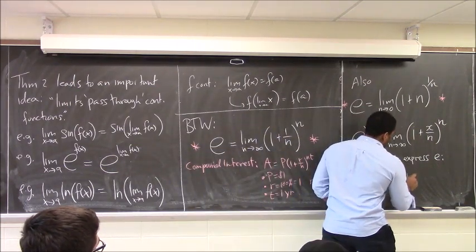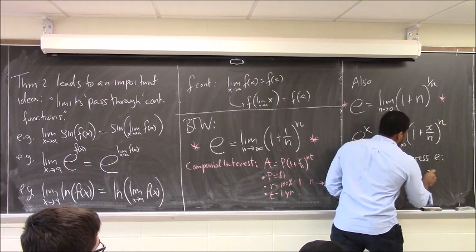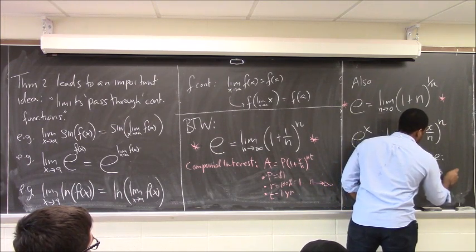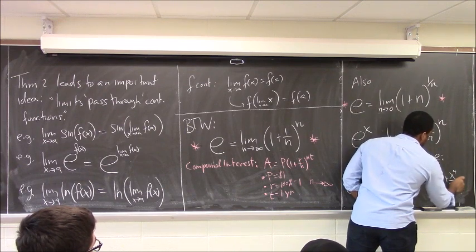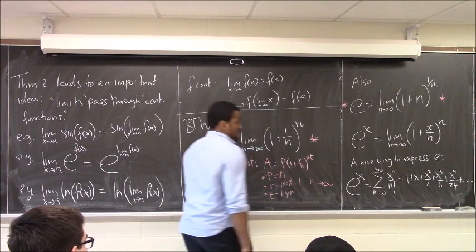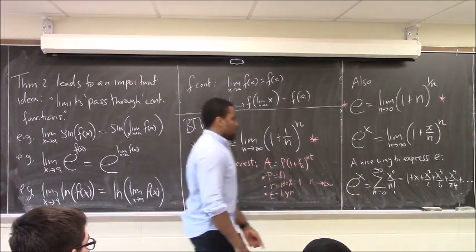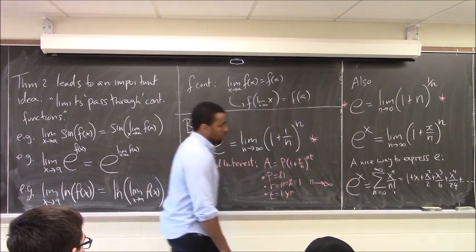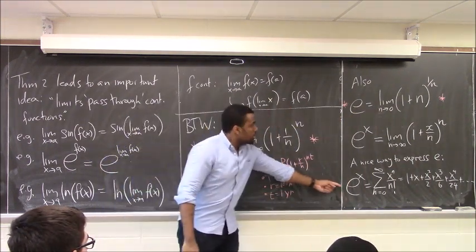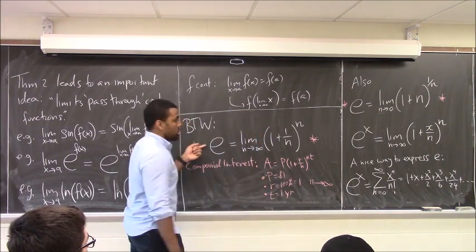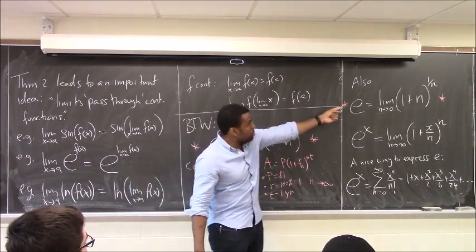This is going to be 1 plus x squared over 2 plus x cubed over 6 plus x to the 4th over 24 plus... You add up an infinite number of terms, and that's e to the x. This is called the power series or the Maclaurin series of e to the x. You'll see that in Calc 2. But that's by far the most useful way to think of e to the x. But for us in calculus, you really want to think of e in this way, and it's going to pop up every now and then.